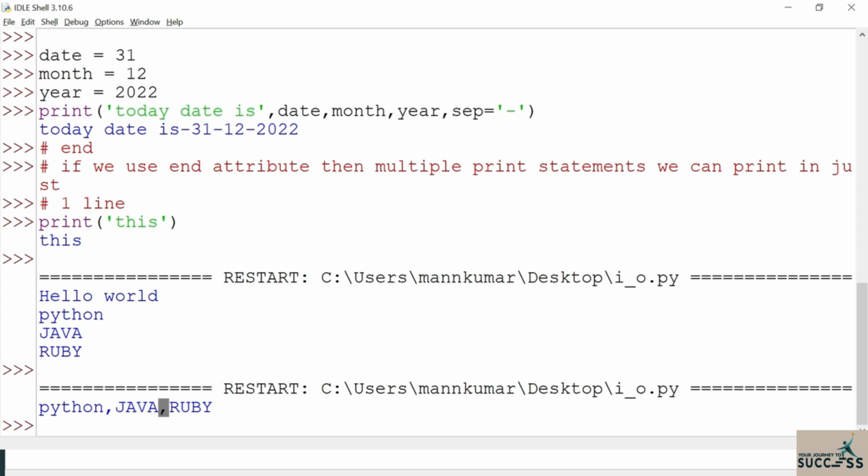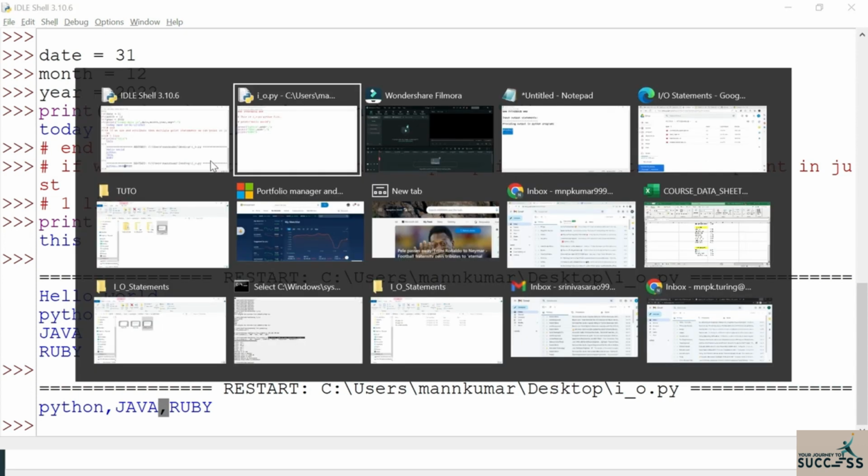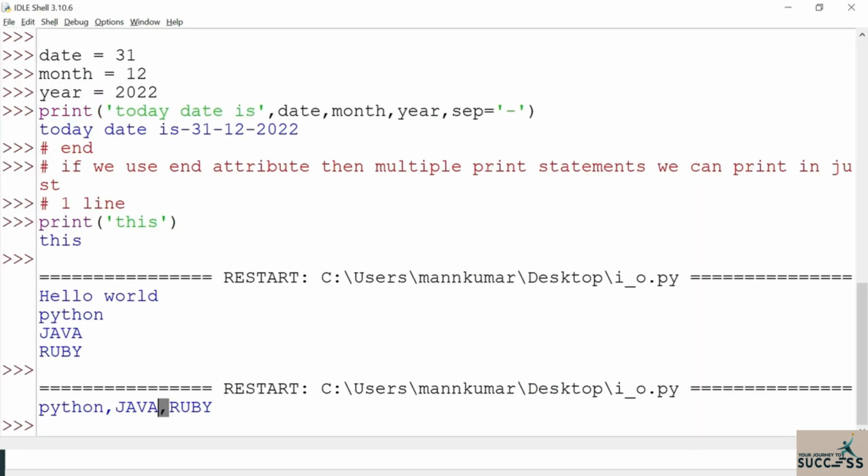Next thing I wanted to explain is that it's not mandatory that in a print statement we specify only integers or strings. In the print function we can pass objects also.